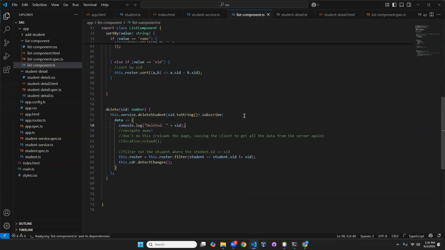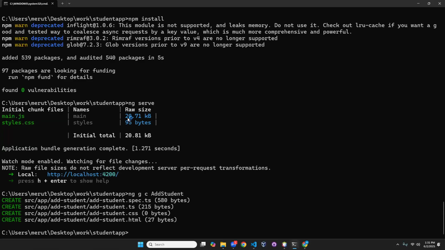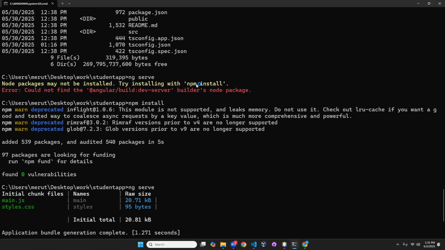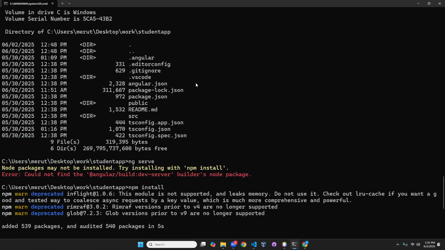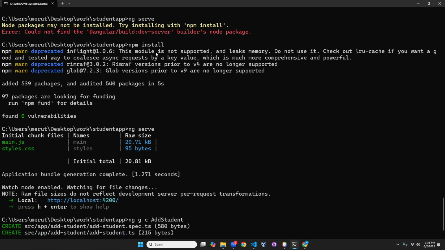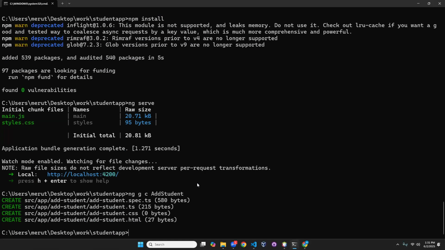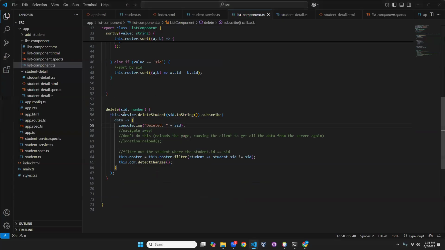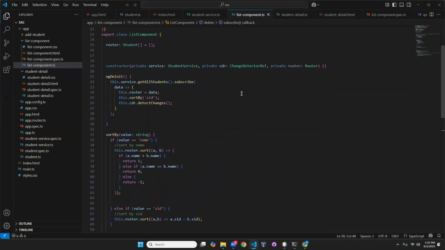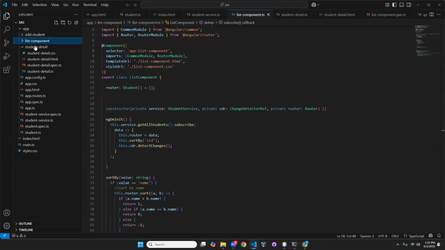If you haven't noticed, by the way, every time I start, I'm saving you breadcrumbs along the way. Every demo one, demo two, demo three, I actually delete the node modules folder and then reinstall it. That's all that you see there on the screen, but I forgot to open it. All right, great. So now we have our add student.